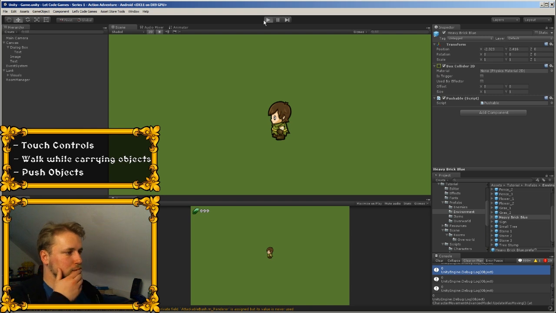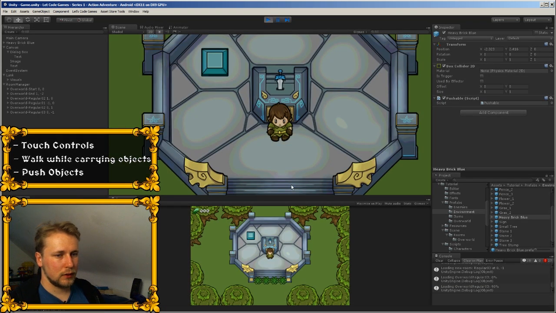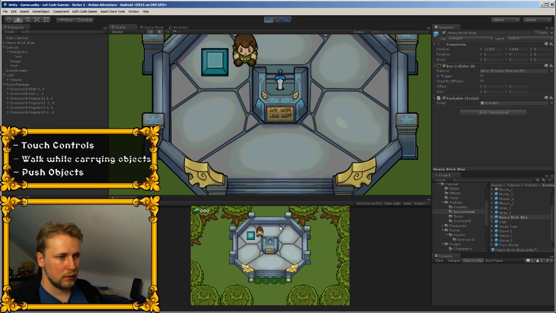So let's press play here. If we're pushing over here, then nothing is happening on the console. If we go over to the brick and push it, then we have found pushable. Cool. And this really just triggers when we're pushing against the pushable, because we need to be very close to the object. That works.